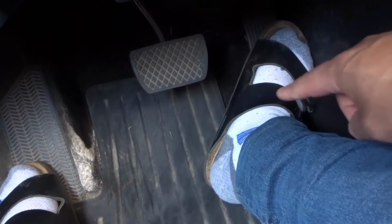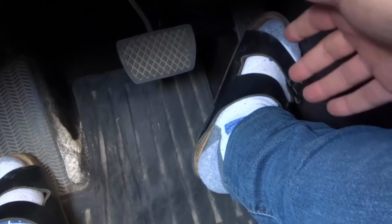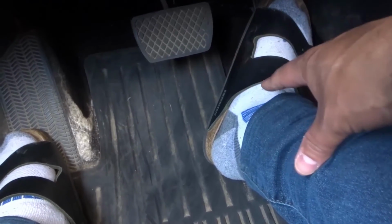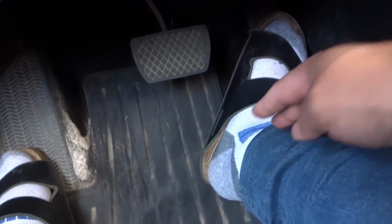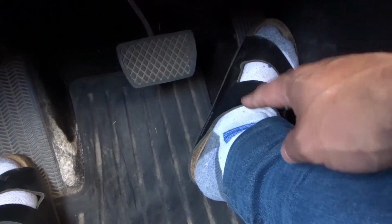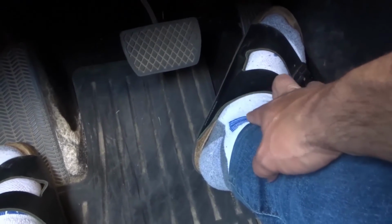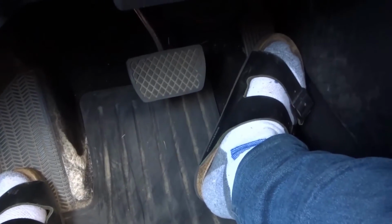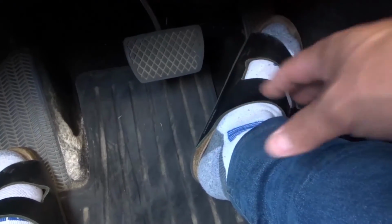Now, as you can see, I'm wearing socks and sandals, and you might be wondering why. Well, I wanted to give you the best view of where my foot was, so I chose to put on some white socks. But if I was to only wear my socks, that wouldn't be a realistic foot positioning because I usually drive with shoes. So instead, I have my white socks showing for contrast in color, and then I have my sandals for realistic foot placement as if I was wearing shoes. So to give you the best of both worlds, this is how we're doing the video.